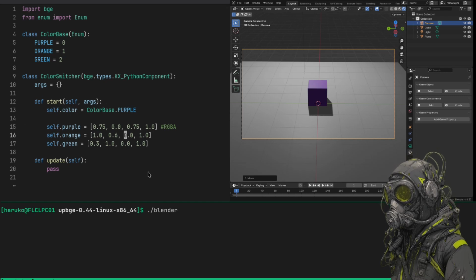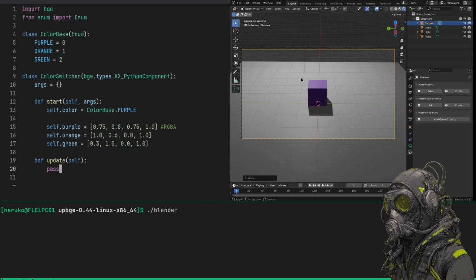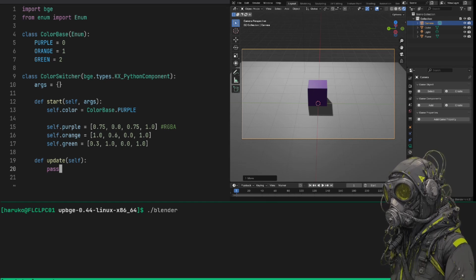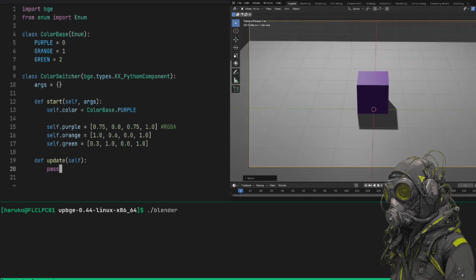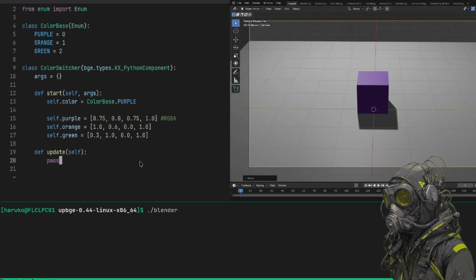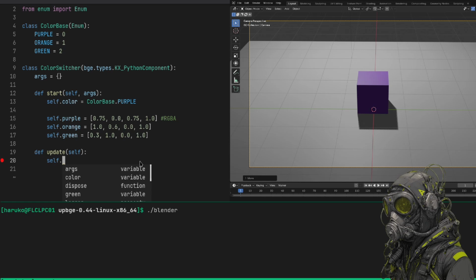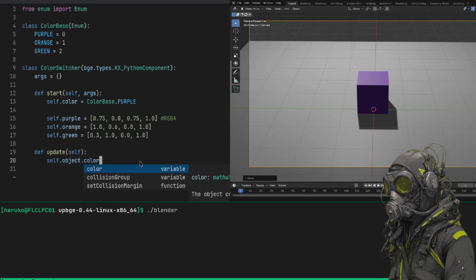So right now it's set to purple, and so let's go ahead and color our object. What we can do here is go into our node tree. Let's try using the color method first. So let's try doing self.object.color.